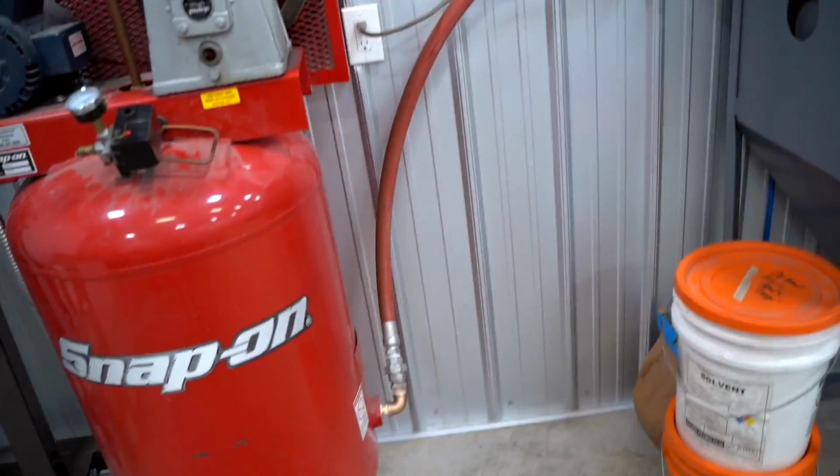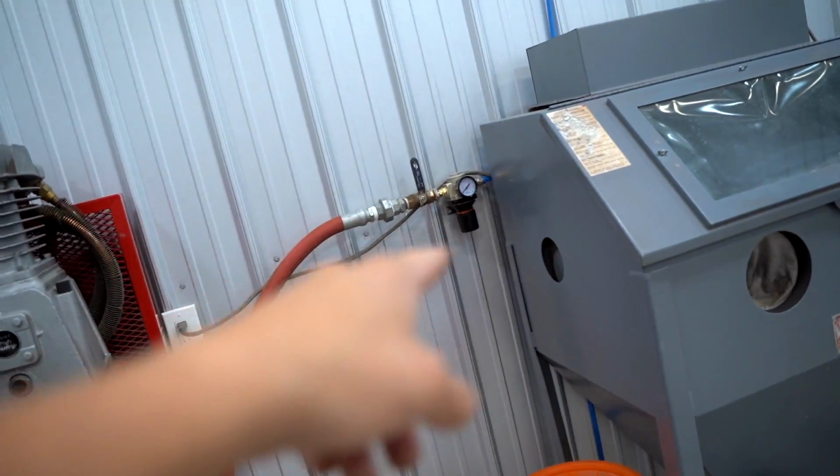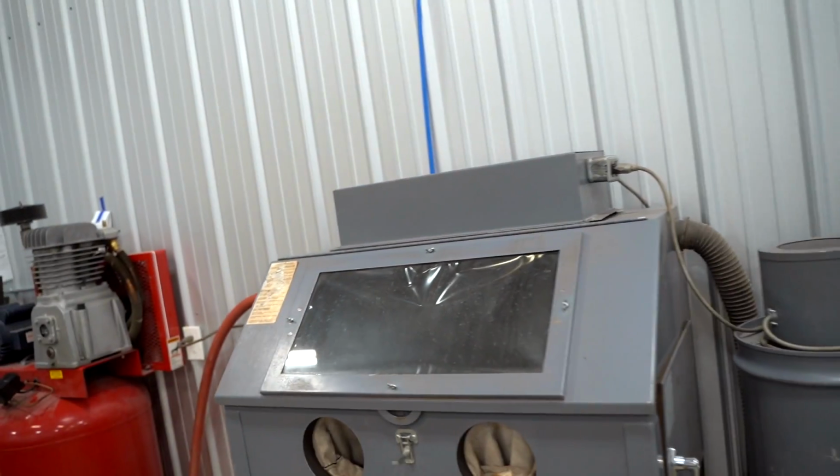Big shout out to UPS for not delivering my overnighted powder for the calipers. Honestly, not the biggest deal in the world though, because I just realized that we cannot even sandblast or powder coat, let alone even air up the air compressor tonight. We did get everything ran, so air compressor's fully hooked up to the regulator. And then here's what we got going on for all of the lines.